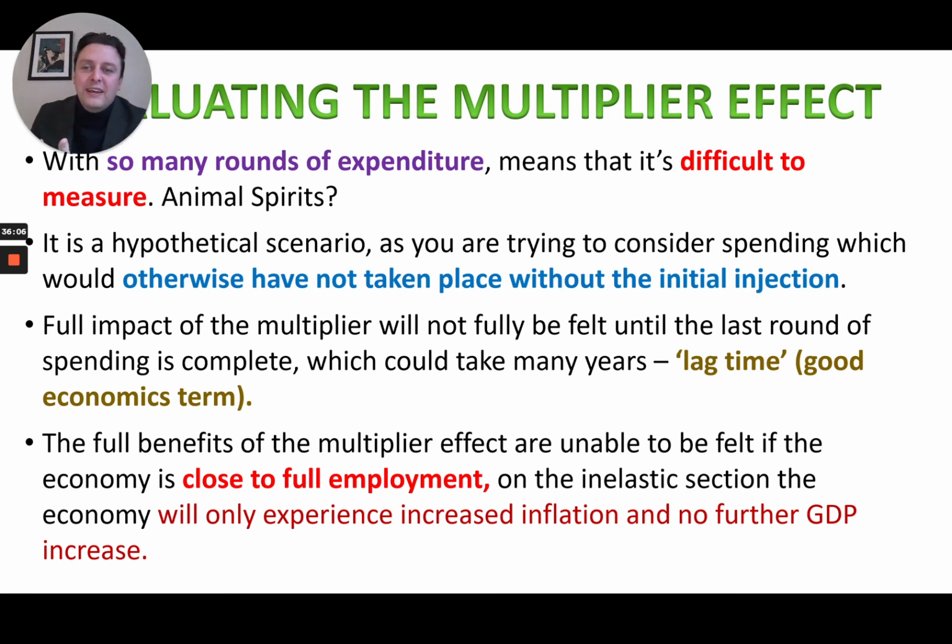Should you give tax breaks to the rich? Should you cut corporation taxes? Should you increase benefits? Should you increase pensions? All of those kind of things, really difficult to measure the actual effect on the economy. Should you increase public sector pay? That's another one. The government is one of the biggest employers in the economy. Should you increase public sector pay? Should you keep it the same? Or should you have public sector pay cuts? And what would be the effect on the economy? It's really difficult to measure.